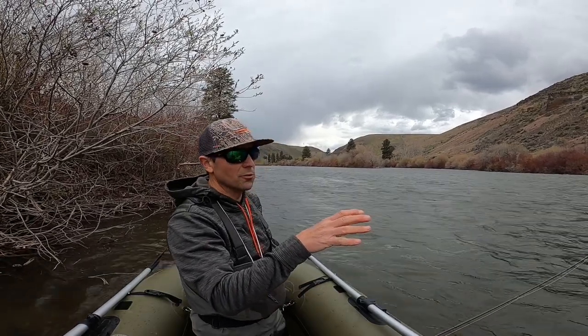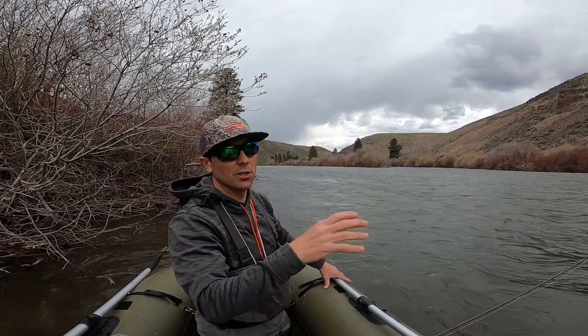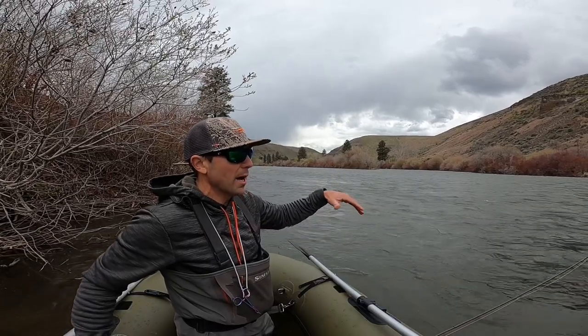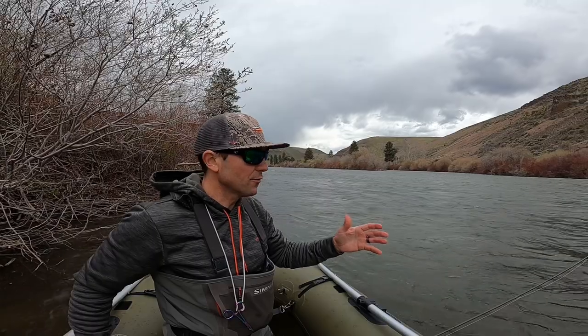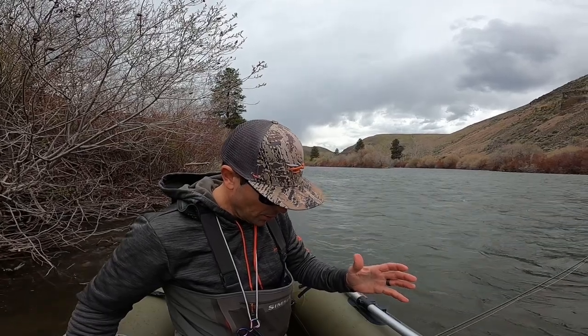I stuck with the same flies for about five minutes and it made a huge difference. I stayed in the same spot with the same current and the same depth for about five minutes and it made a huge difference in my ability to decipher when I'm in contact versus when I'm having a bite versus being up in the column. My fishing cleaned up a lot — presentation is always going to be the most important. At the end of the video I'll go through the whole detailed review of the rod. This is our featured giveaway for this month — the IMX Pro Euro. There's a link in the video description.